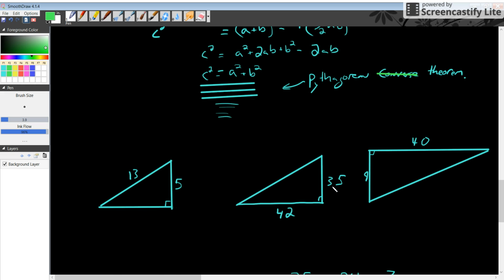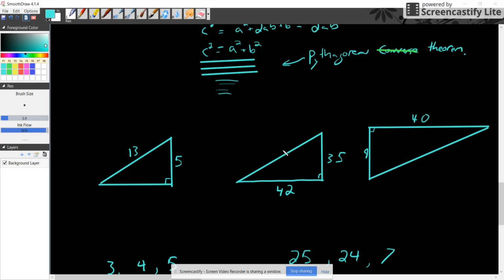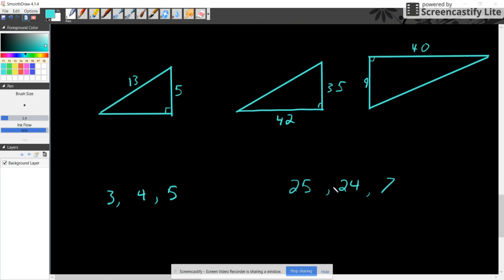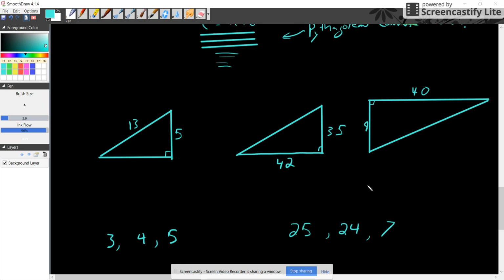Okay, so we're about to start in on some practice. You're going to see basically two kinds of problems here. You're going to see problems that have a right triangle, and you're going to try to fill in the missing side. Or you're going to see triplets, three numbers, and you're going to have to tell me, or someone who wants to know, if three sides of these lengths would make a right triangle.